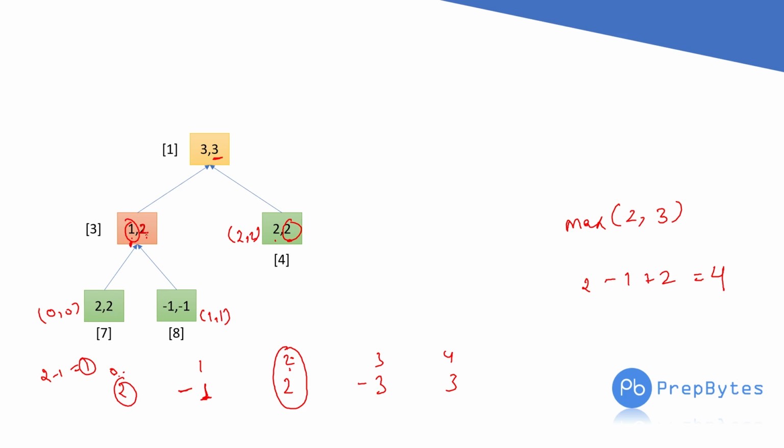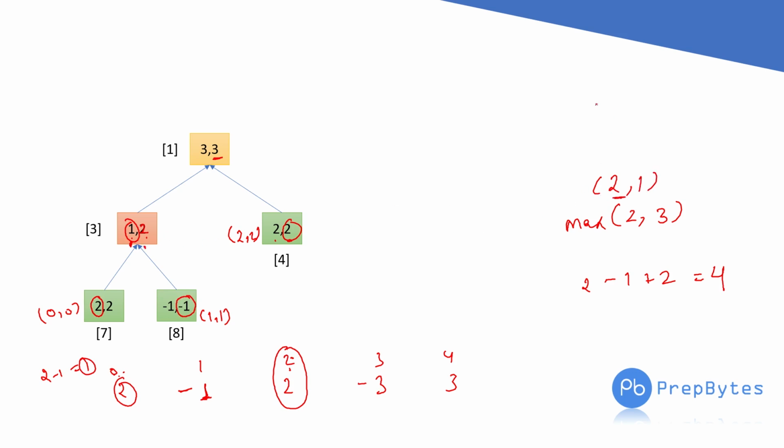In this also, how did we get 2? Either it is the maximum of the left subchild prefix, that is nothing but 2, or it is the maximum between the sum of the left subchild and the prefix of the right subtree. Okay, so it is 2 minus 1, 1. So which is the maximum? 2 was the maximum, therefore 2 was written here.